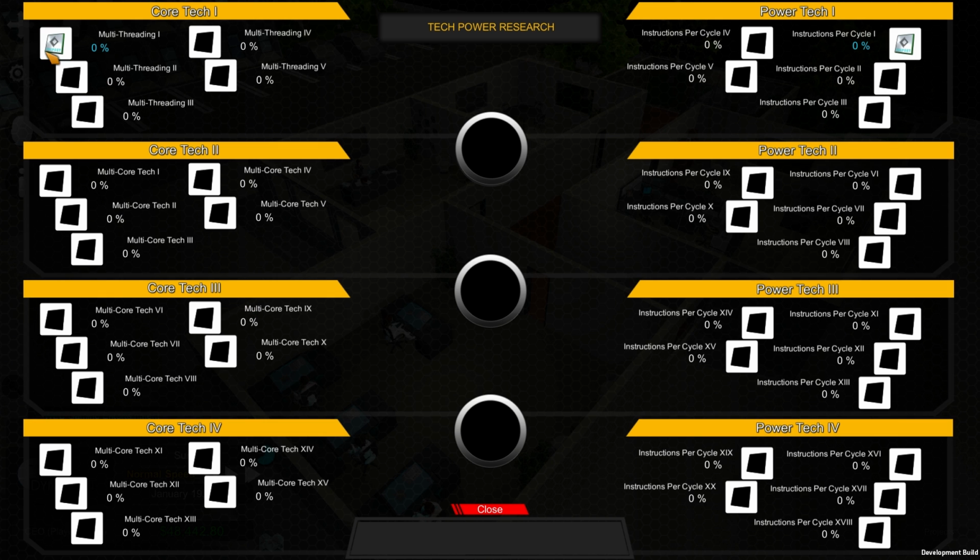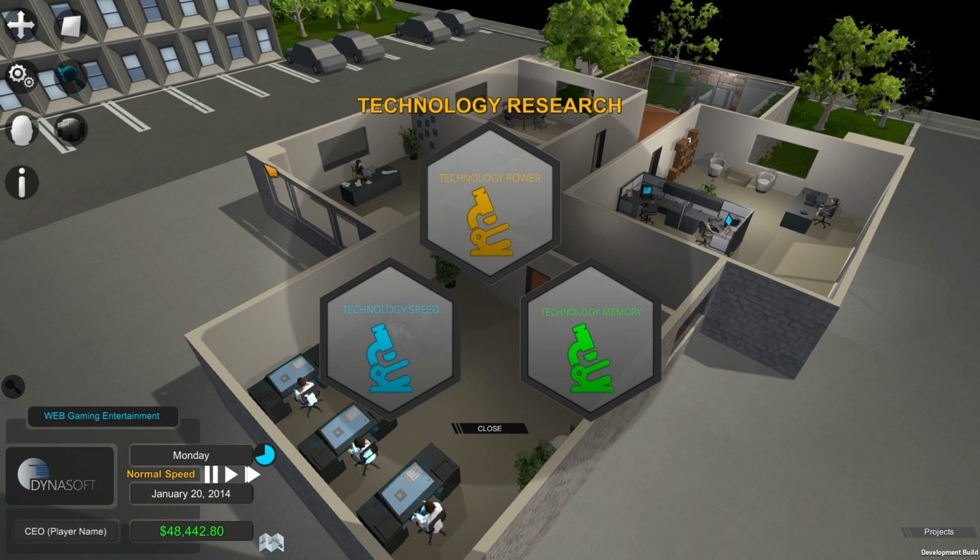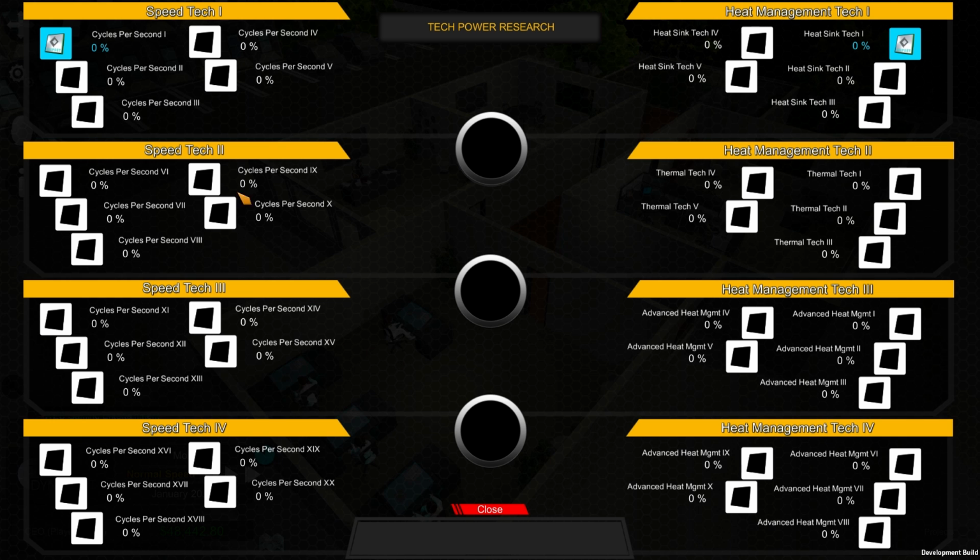So normally what you will see when I hover over any of these, you will see a tooltip pop up to let you know exactly what you can expect with that technology by researching that technology. But for now, for the sake of example, I'm just going to go ahead and click on some, and I have it accelerated right now, so it's researching very, very fast. When the game releases, it will not go anywhere near this fast. Research will be a slower process.